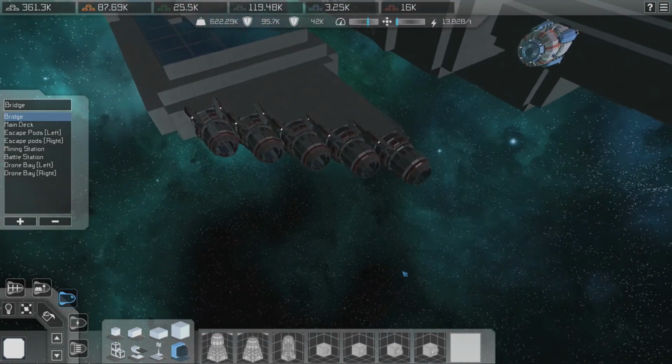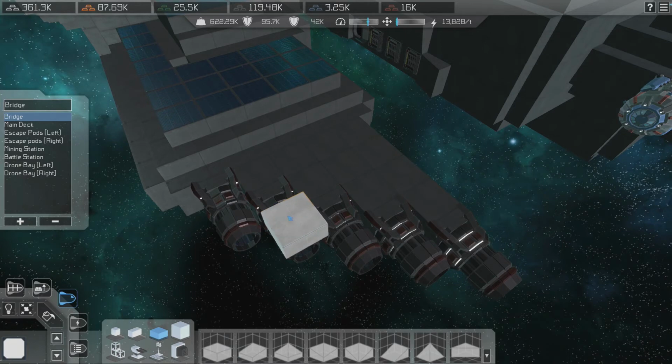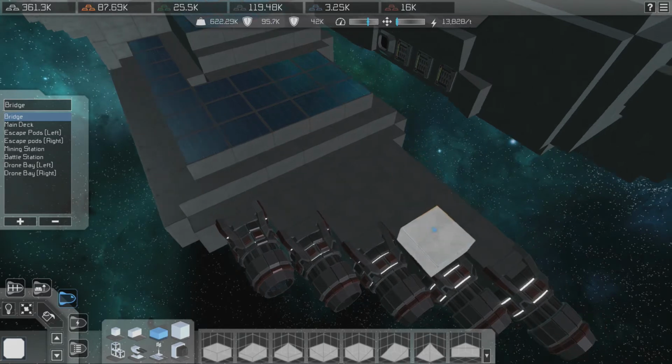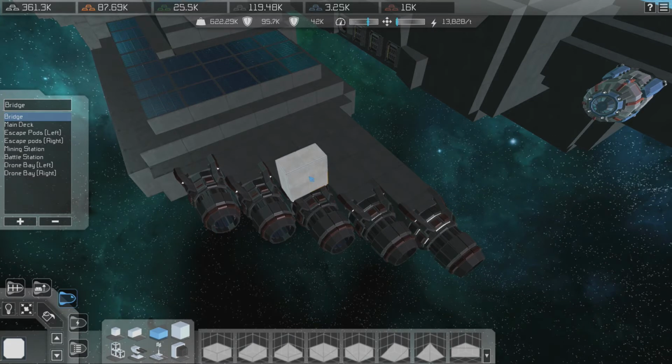Now, I could have gotten the exact same results with this block right here. I would have just had to place 2 of them, and here 4 of them, and here 6 of them, and here 8 of them. More blocks like these, I believe, would probably cause your ship to be built using more polygons, and the more polygons, the harder it would be for the game to load it.